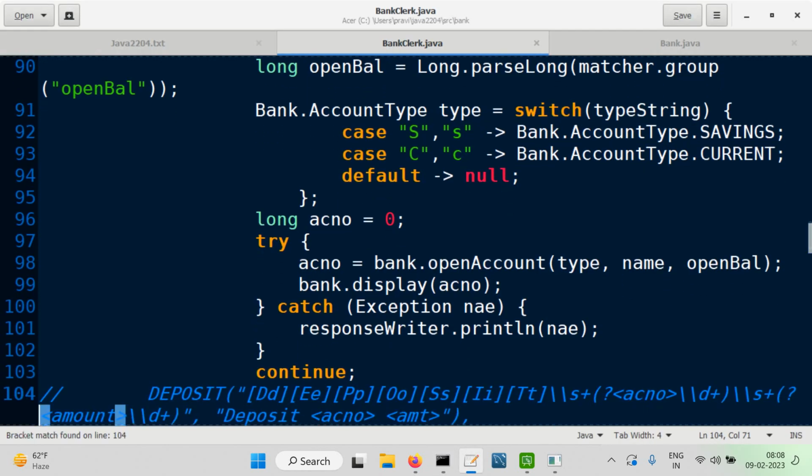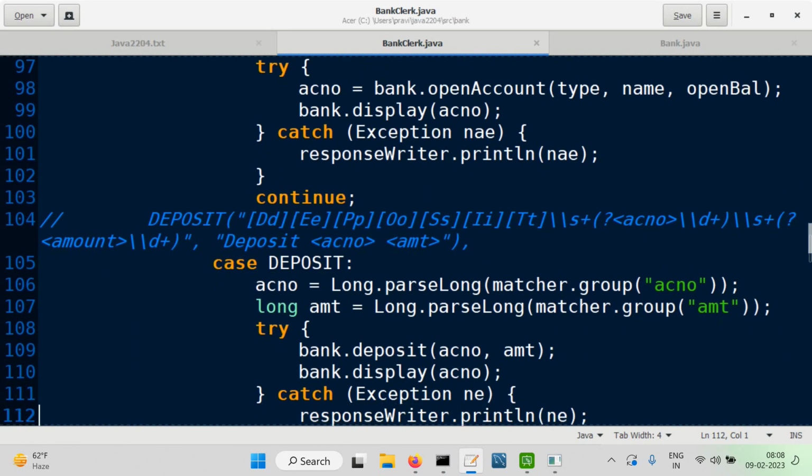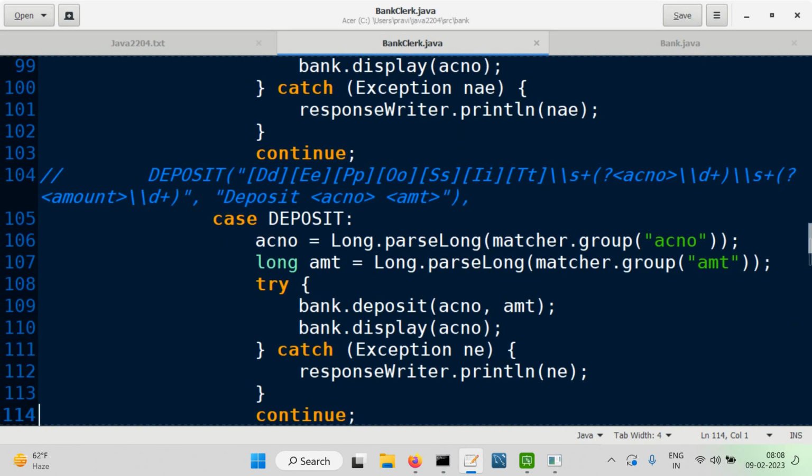Okay, it's not only in this case, it's in other cases where we have the amount field. Can you figure out what the problem is? See, what we wanted was, even if there is some problem, it should still continue taking the next command.